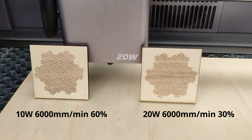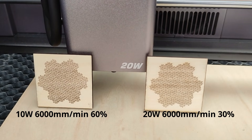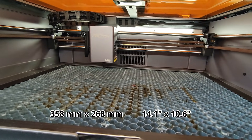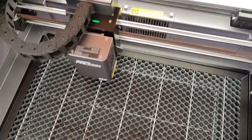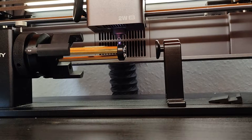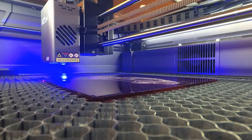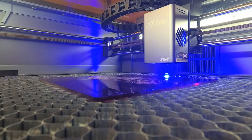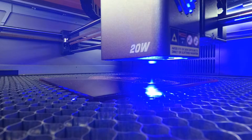Here I compared engraving quality to a 10-watt module. The lower the power of a diode laser, usually the better the precision, because fewer diodes are combined into one laser spot. The main limiting factor of the A1 Pro in my opinion is the limited engraving area of 358 x 268 mm and that the frame is fixed and not extendable in X or Y direction — but at least you can adjust the height by removing the bottom sheet. The main pros are that it's fully enclosed, Class 1 certified, has a built-in camera for positioning, Wi-Fi, a display, and comes with air assist — accessories you would probably buy later anyway with a cheaper laser engraver.